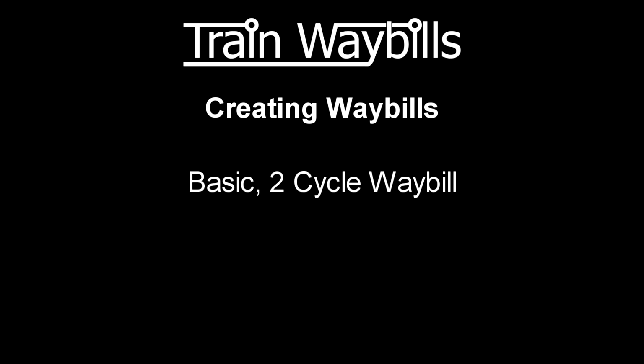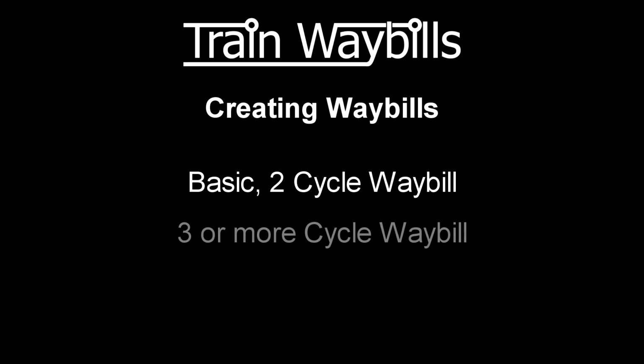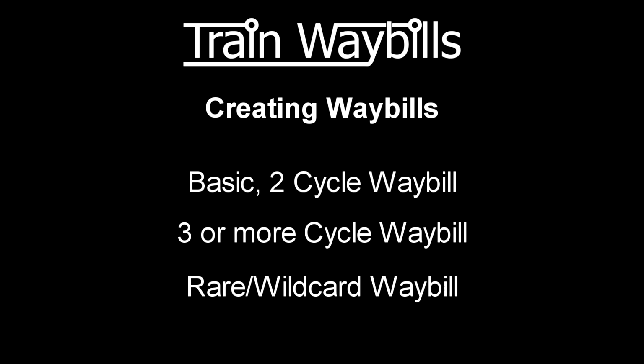At a request, I'm going to make a video of how to create waybills. We're going to do several different types. Firstly, we're going to look at making a basic 2-cycle waybill. And then we're going to go into making 3 or more cycle waybills to give you more interaction on your layout. And then we're going to look at making special rare waybills to add to your layout to make more of a dynamic feel to your freight and your operations.